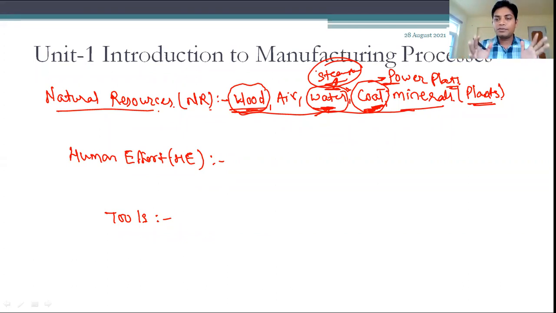So there are different things available in nature, and directly or indirectly we are using them as per our requirements. It doesn't mean these things were not available 2000 years back. They were available at that time as well, but as science and technology increase, we use these natural resources as per our requirements, in whatever shape and size we need. So that's why we are creating these things.